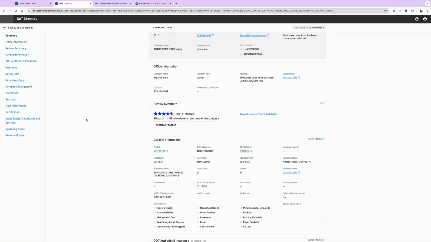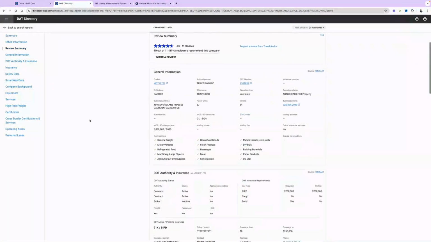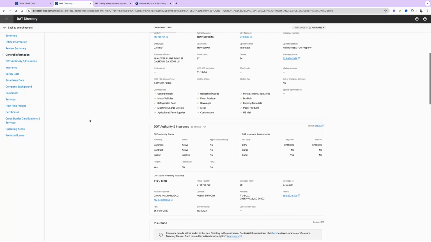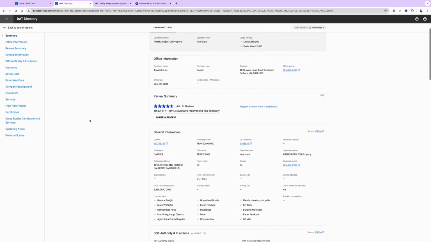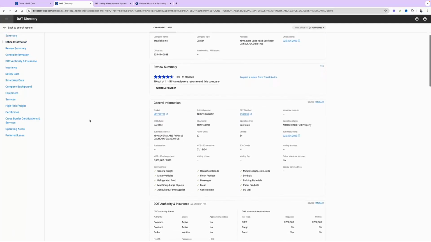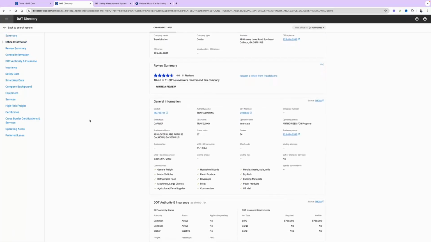Remember, the freight industry is dynamic. Keeping your contacts current ensures you are always working with the best possible partners out there. Finally, use the directory proactively. Don't wait until you need a new partner to start searching. Instead, regularly explore the DAT directory to keep an eye on the market trends and emerging companies. This way, you're always prepared to make informed decisions that benefit your company.